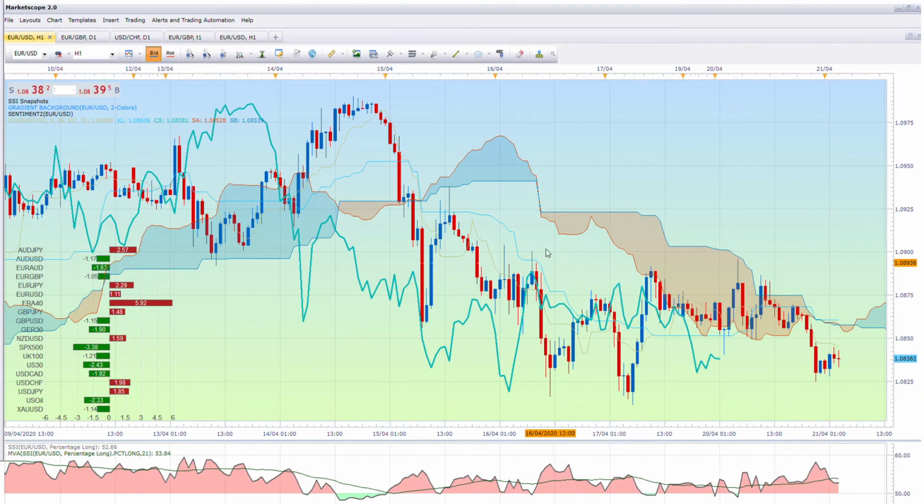Also, just to talk about the cloud resistance there on your Chikou span and how it hit that. It didn't want to cross. Hourly was still below the moving average line. Perhaps it might be worth bringing your attention to the sentiment too, the SSI snapshots, to see how the indices are being sold now. All of them, apart from France 40, for some very bizarre reason, are long. They're selling these, but they're long that one, which is really bizarre.